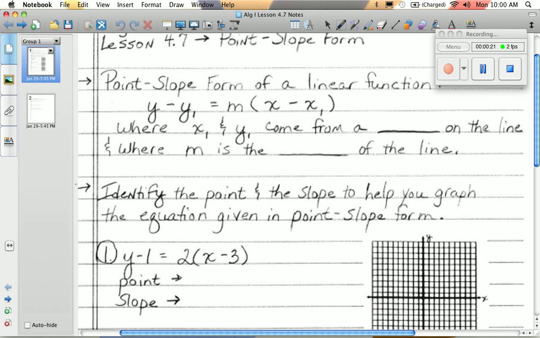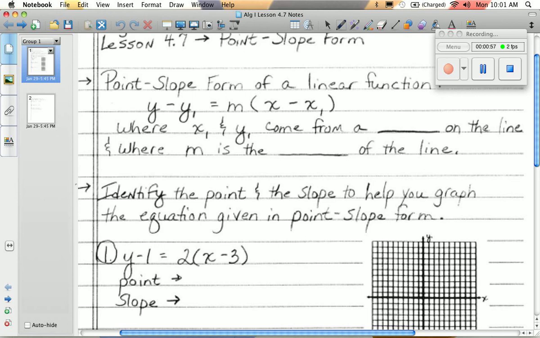Point-slope form, kind of a funny looking one, goes y minus y sub 1 equals m times x minus x sub 1. And the reason that the x and the y do not have a subscript is, it's kind of like saying, we're going to have x and y be representing any ordered pair in the equation. You know how when we have the equation of the line, we always have an x and a y in it, and then we know that whatever ordered pair we want to substitute into it can be put in for that x and y.